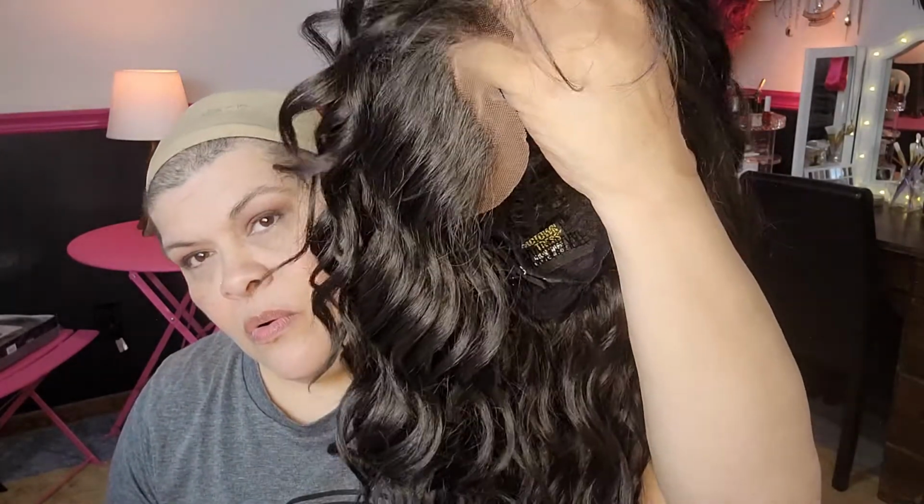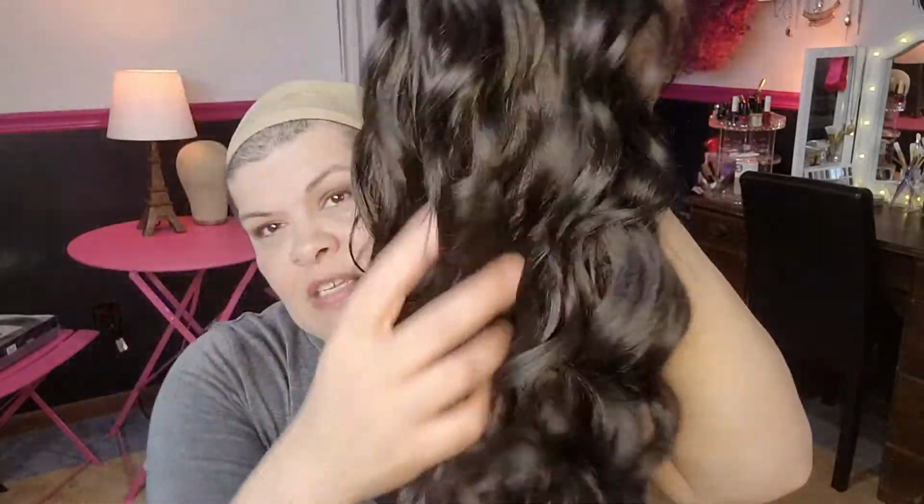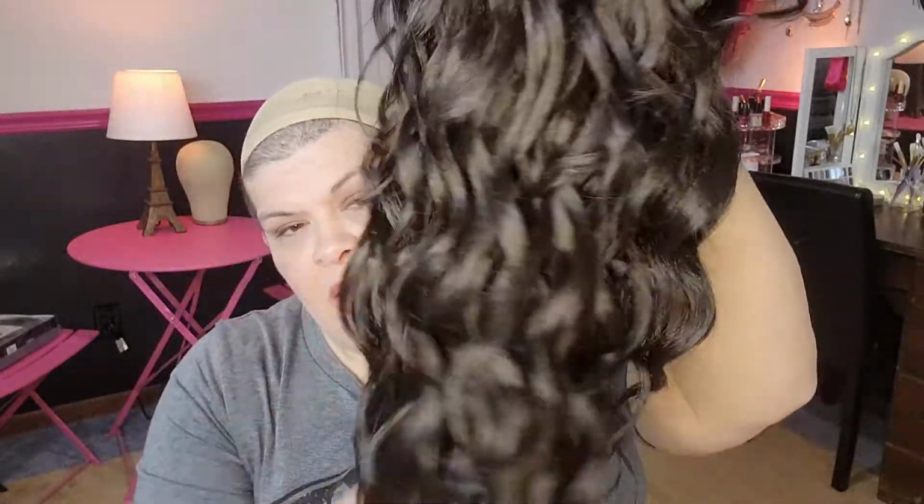All right, here she is, boom. Oh, see how pretty? She's silky, look. Yes, she's soft. She's not soft like a human hair, but she's a soft synthetic. I really, really appreciate that. Okay, so here is her lace, and it is a little bit darker than my complexion, unfortunately. But if you have a little more melanin in your skin than I do, you're going to like that color, okay?